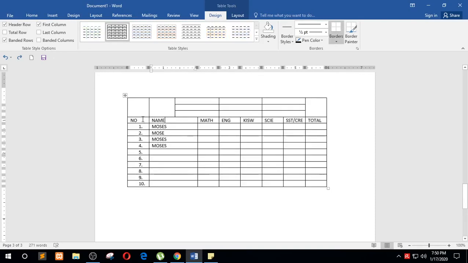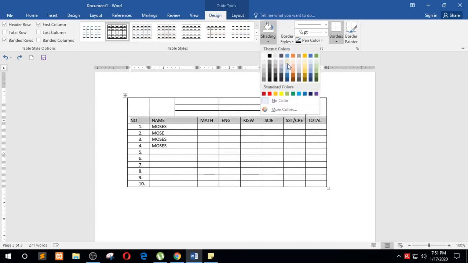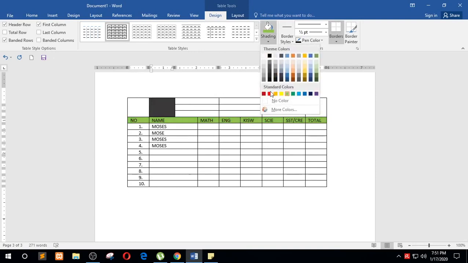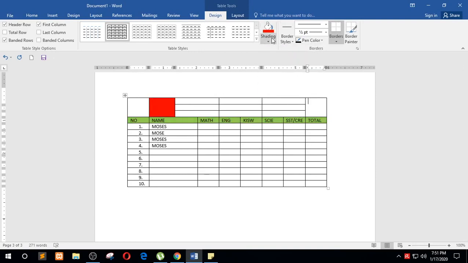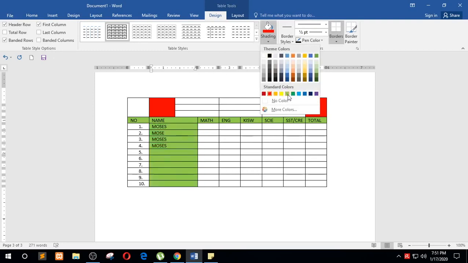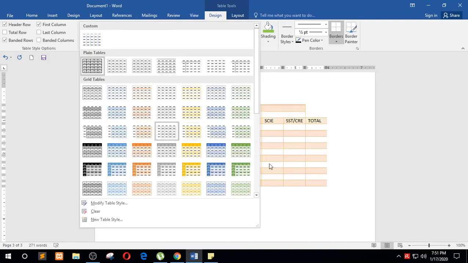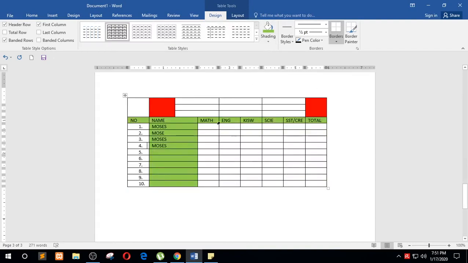Alternatively, you can also choose to format these using your own colors. So simply highlight the cells, move to shading, choose the color that you want. Maybe if I want to fill a color here, the same thing, choose a different color. Maybe if I want a color here, do the same. If I want different colors here, you can also do that, like that. So you can also format that using the shading, not only using the table styles which is inbuilt, you can also use the shading to edit the content of your table.